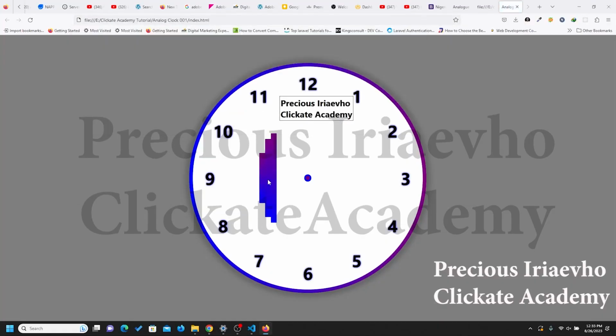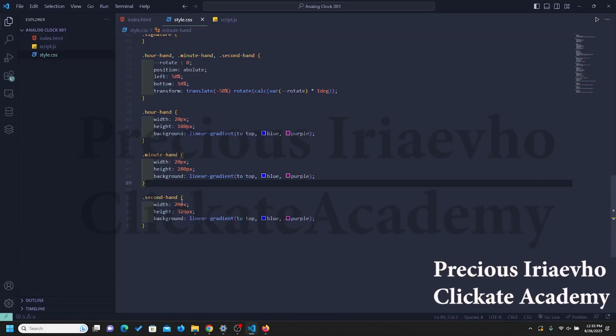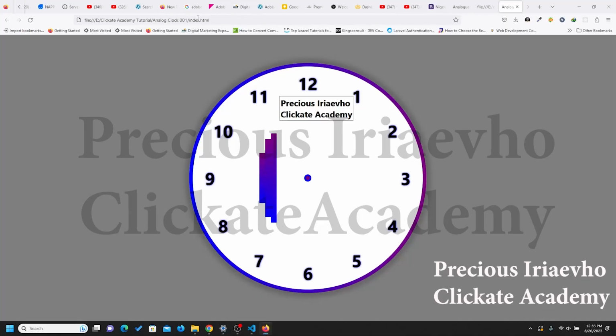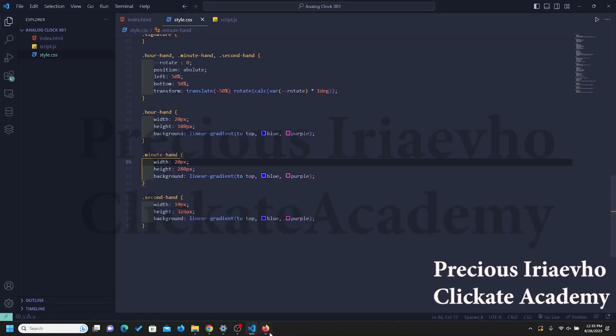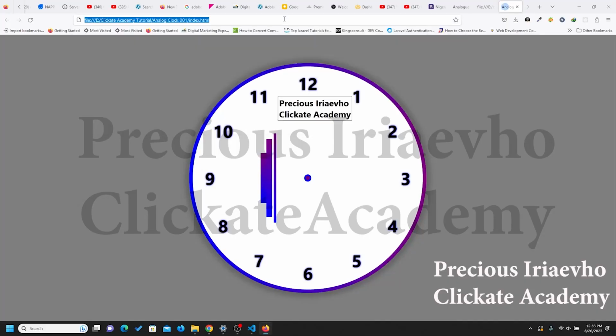So you can see I have the 3 hands on my screen right now. So let's change them. I want this to be tiny. So this should be 10 pixels. That's the second hand. So let's see. I did not save. Good. Always save. Don't be like me. Good. That's tinier now. So the next thing is we need to move these hands to be at the center dot.